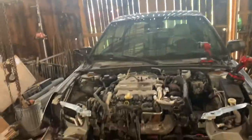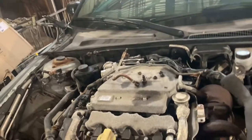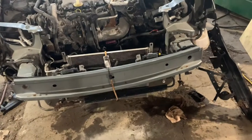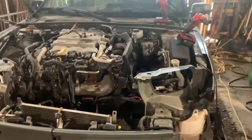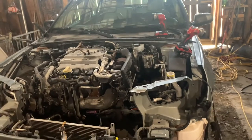Welcome to the next day — it is no longer 1:30 in the morning. Right now I have to figure out the best means of supporting this engine, and then I'm going to start lifting it so that it's supported. Then I'm going to crawl under and start undoing all of the subframe mounts, then slowly lower the engine a little bit and get that transmission out of there. I'm not going to be able to do a lot of this on camera, so when I come back, the engine is going to be a bit lower and the subframe is going to be out. I finally got the subframe out.